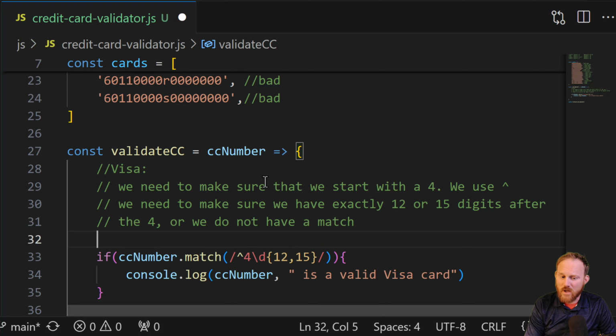Okay, that means we're going to have to change this from a range to an or statement, and we're also going to have to use, so I guess we'll put in there, use an or, which is a pipe, and use a $, meaning we need it to end that way.